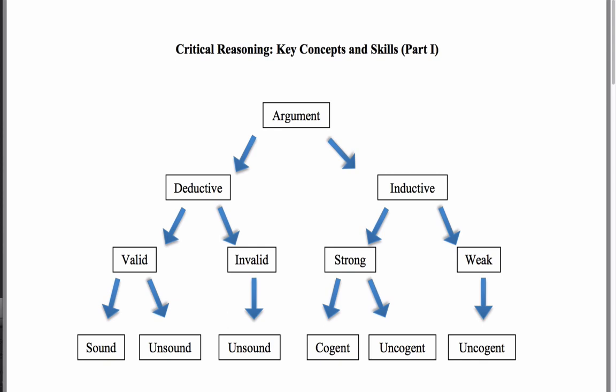So remember, the distinction between validity and soundness is a distinction between structure and content. Soundness is a concept that includes structure and goes beyond structure to include content. Validity has to do with nothing but the structure of the argument. On the other side, an inductive argument is strong or weak. A strong inductive argument is one whose premises make the conclusion very likely. A strong inductive argument that is cogent is an inductive argument whose premises not only, if true, make the conclusion very likely, but whose premises are in fact true.